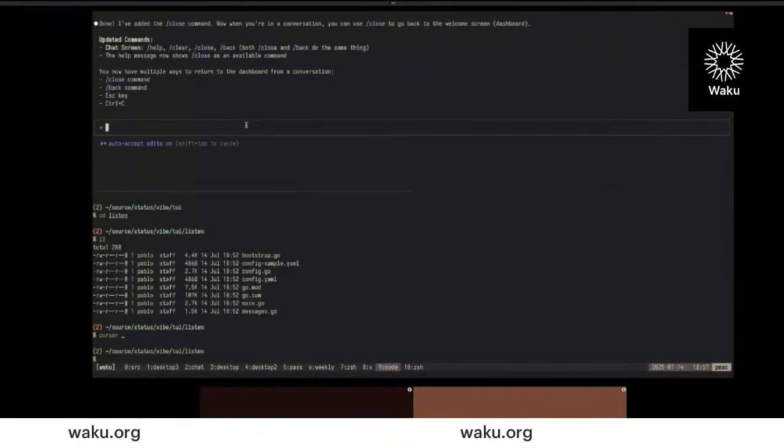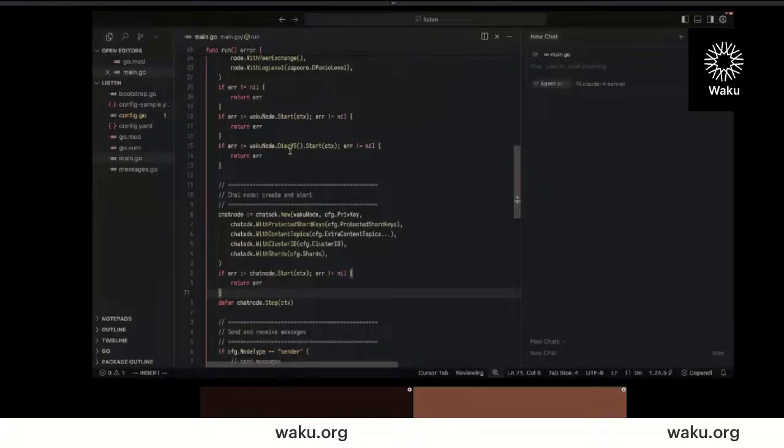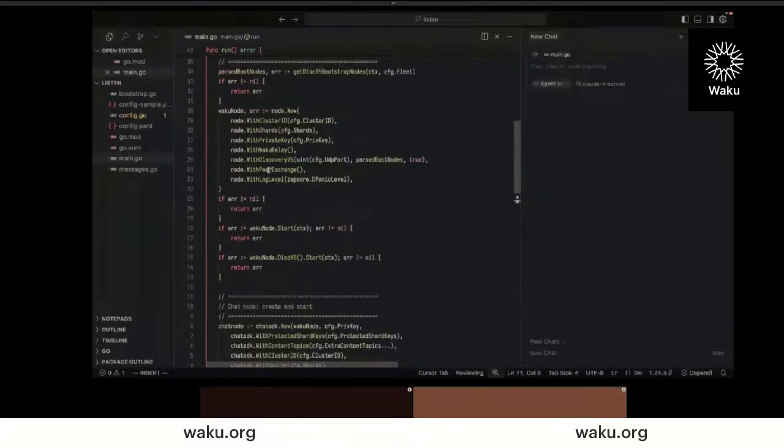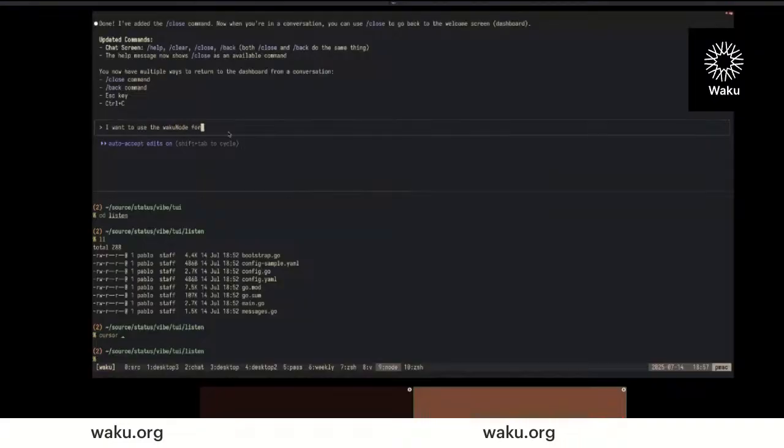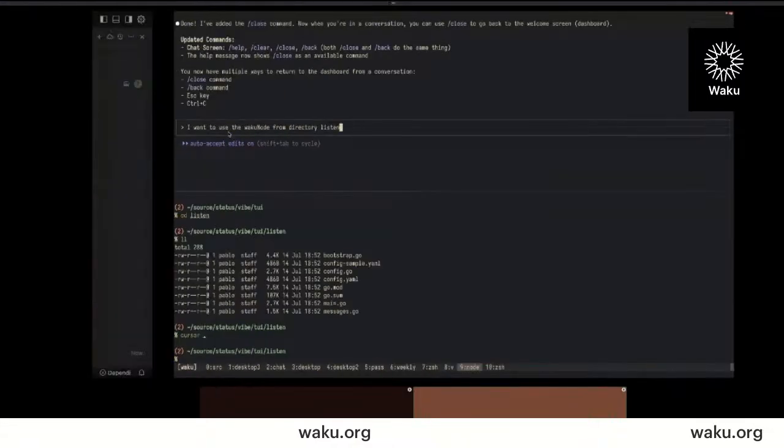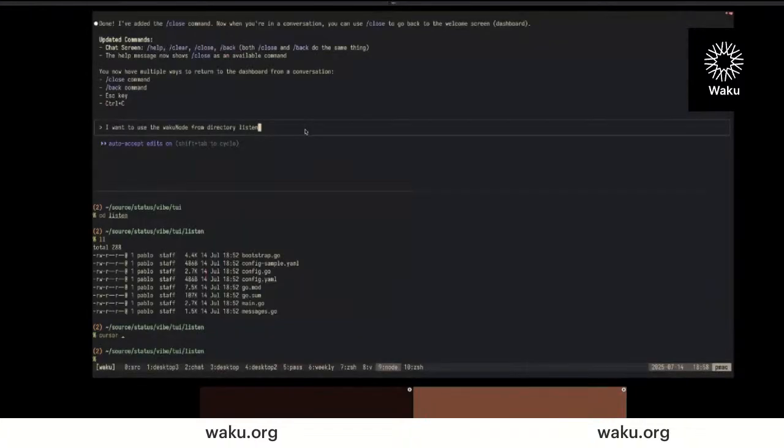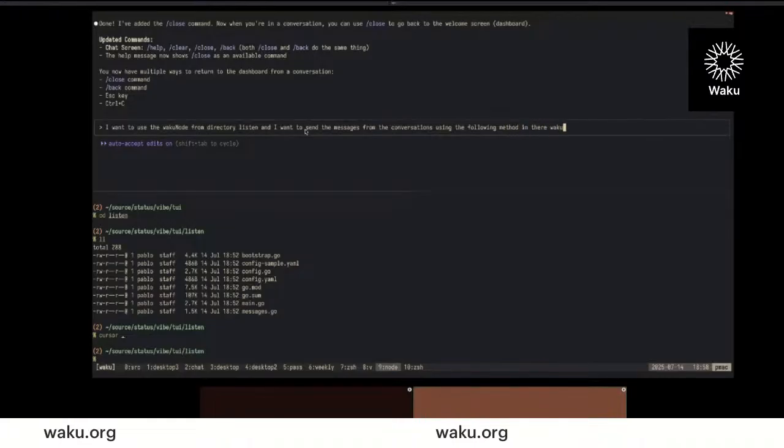So I'm gonna tell him I want to use the, I don't remember, Waku node, from directory is, and I want to send the messages from the conversations using the following method: Waku node's send.